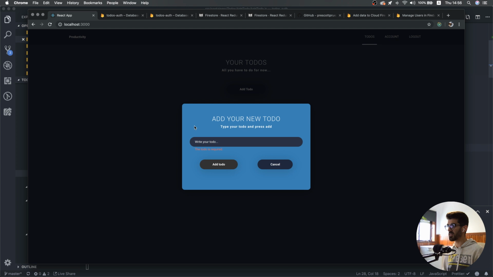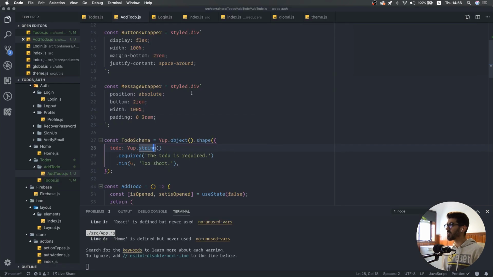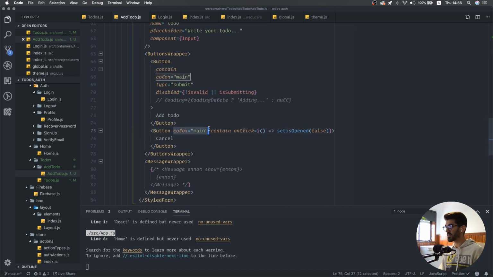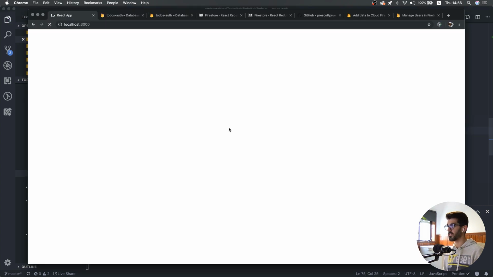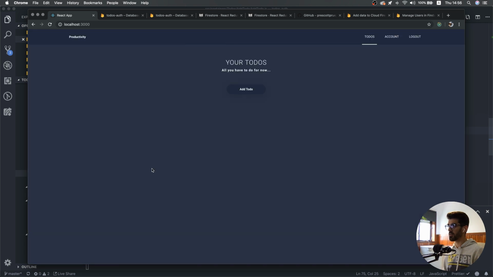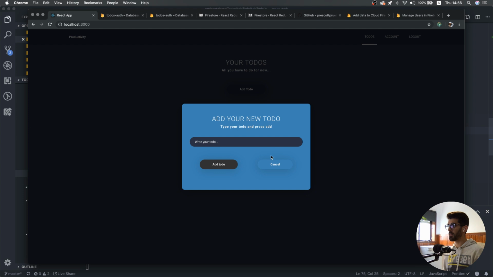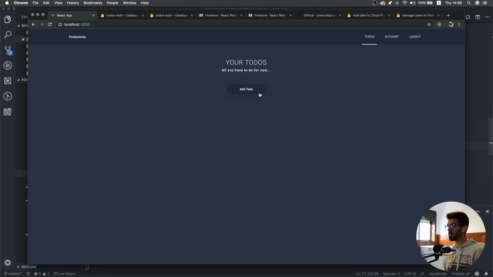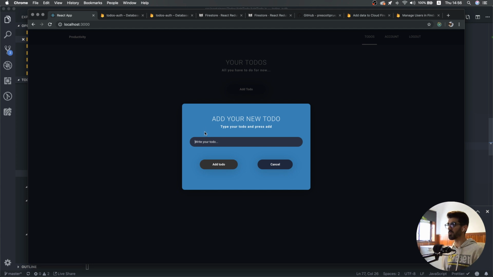We could style this better, and we can probably make this button the same color as this at least. And I think to do that, we just go to our button, and if we don't pass any color, I think it will default to that. Let's see. No, it's okay. Let's just leave it how it was. We could change our input to receive colors too, but I'm just going to leave it like this.